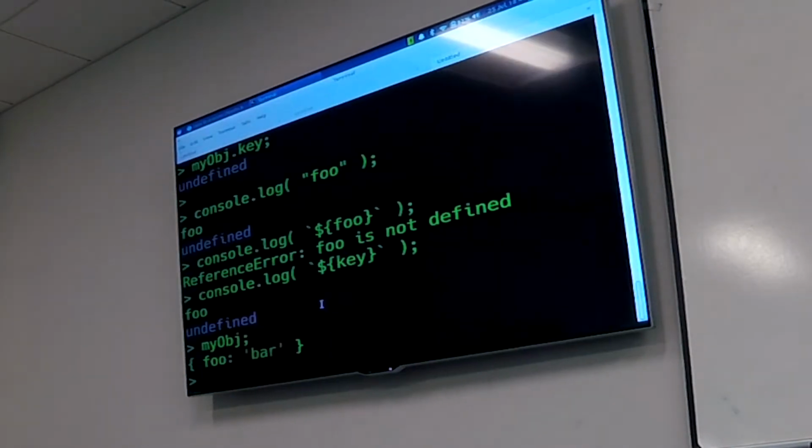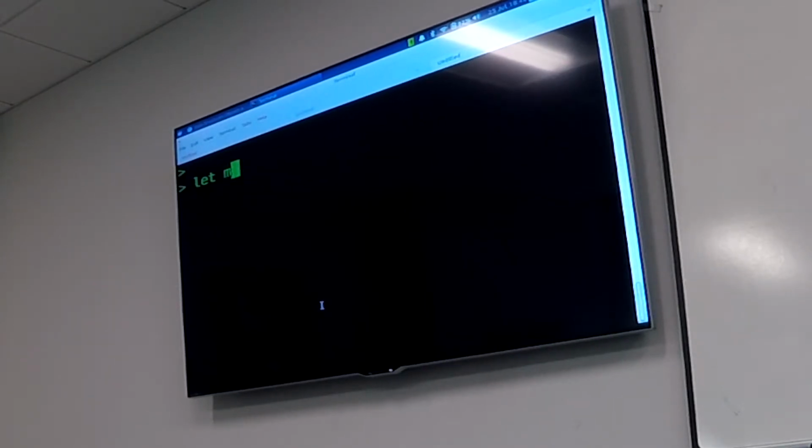Let's take a look at it. Let's go ahead and create a function here and play around with this. Let's say I have a function, let myFunction equal, let's do it the other way, people like that, so it's better. Function myFunction(key), and then I'm going to create an object.